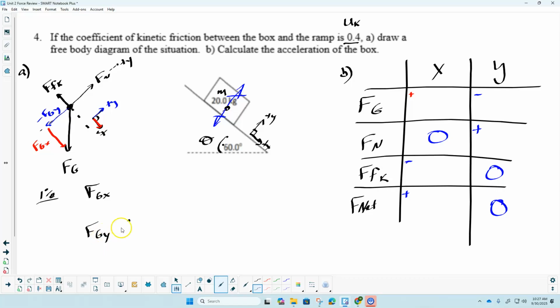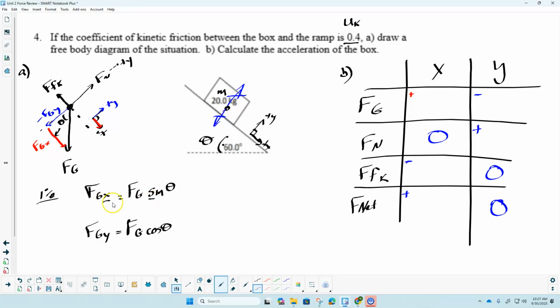This is the trick where we've got to use the gravity in the x and the gravity in the y, and you've got to calculate those. So it would be the force of gravity times the sine of theta for the x component, and the force of gravity times the cosine of theta for the y component. Again, that comes from this idea that theta is at the vertical here, and the opposite side would be the x and the adjacent side would be the y. So it trades your sine and cosine.